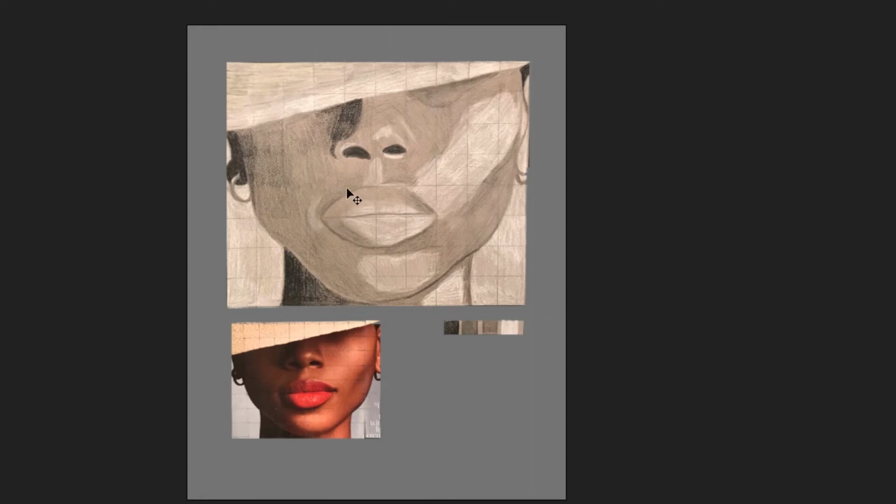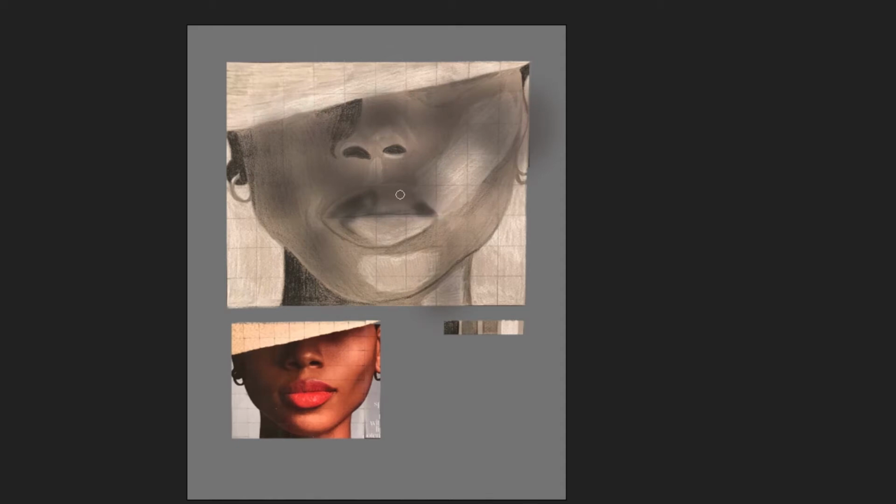So because the values are all the same, everything is kind of flattening out. Watch attentively for subtle changes in the values.